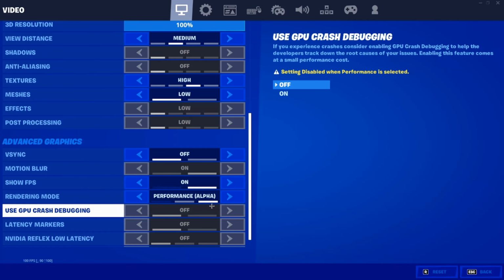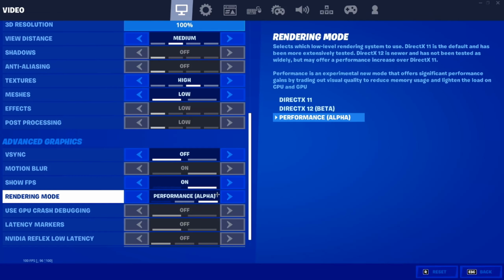So basically, what performance mode does is Fortnite tells your PC we're going to cut down about half the quality, but your CPU and GPU don't have to work as hard. And because your CPU and GPU don't have to work as hard, it can produce more frames, which is good for low end PCs, because DirectX 11 and 12 are really hard, so most people have to go on stretched res or 1280 by 720 to get okay frames. But performance mode eliminates those choices. You could just choose this.